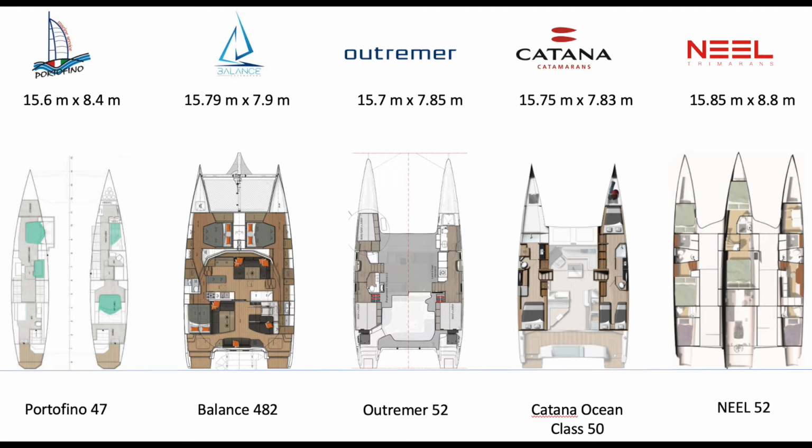I'm dying to see what they've done with the center hull. It looks like a big bed. It looks like it could be shrunk down a bit to give access around the sides. I am very disappointed in what they've done with the forward head again. I'm not sure what the fixation is on having so many berths on a vessel this size. I just don't need them. And I'd love a configuration that turns the full forward section of the center hull into a full bathroom, a beautiful, big, spacious head, and makes that center hull an owner's suite par excellence.